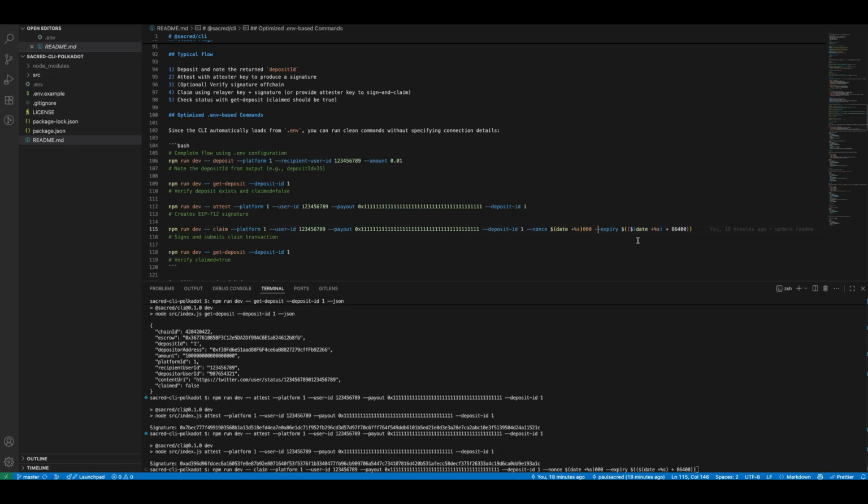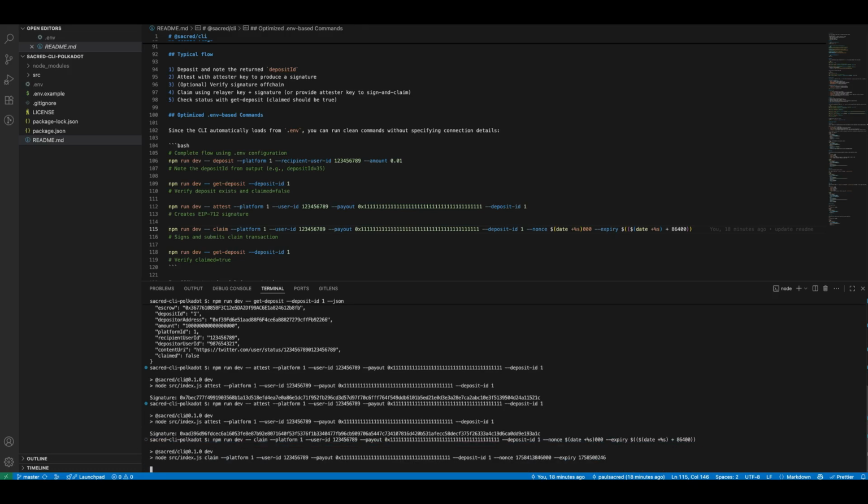And if you're wondering about the expiry, the timestamp limits the time window for the signature validity. So how it works is that the signature includes the expiry, which right now is set at 24 hours. And after this time, the signature becomes invalid and cannot be used. This prevents signatures from being used indefinitely if they haven't been used. This is part of the EIP 712 data type, and this is what makes it a little bit more secure.